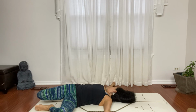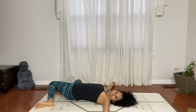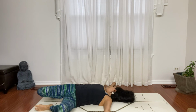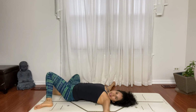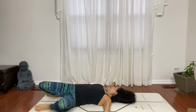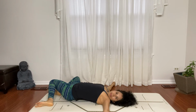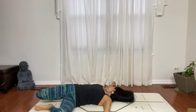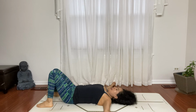We're gonna do these three more times. Inhaling, knees to the right, head to the left. Exhale, switch. Inhaling. Exhale in. Inhale. Exhale. Knees back to a neutral position.